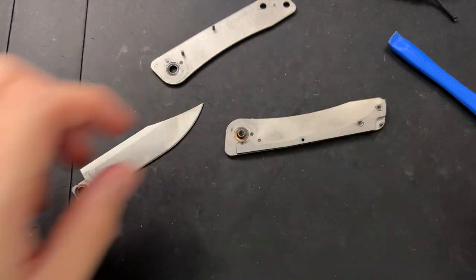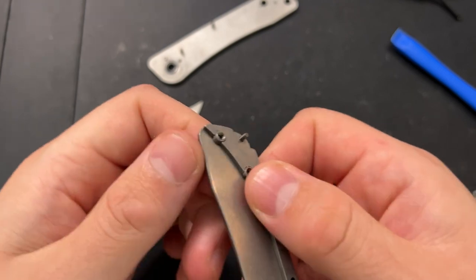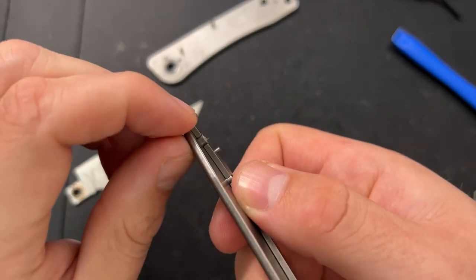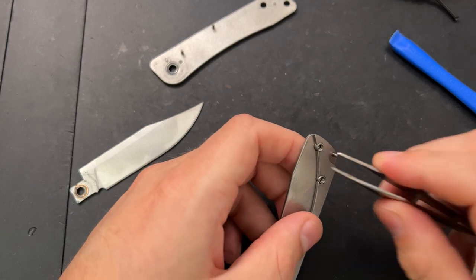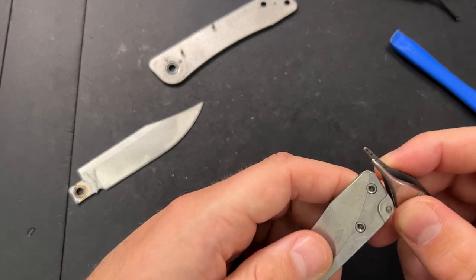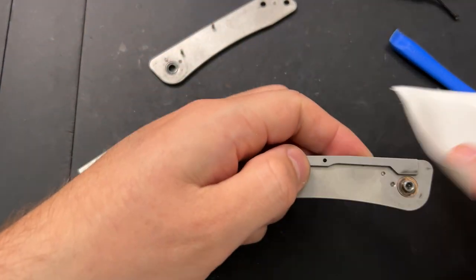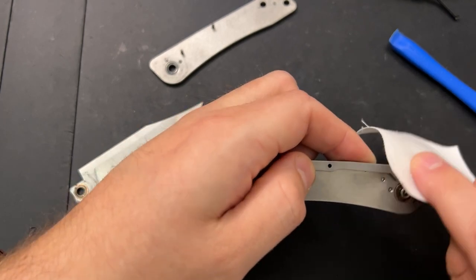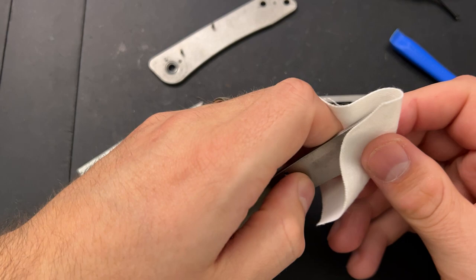But anyways, what we see here is a pretty substantial burr on the titanium. This little collar there you can see sticking up off of there. Grab it there with a pair of tweezers and just kind of break it loose. Yeah, there we go. That's deburred now. Excellent. Excellent. And can I remove this back part too? I can. And yes. Okay, beautiful. All right.